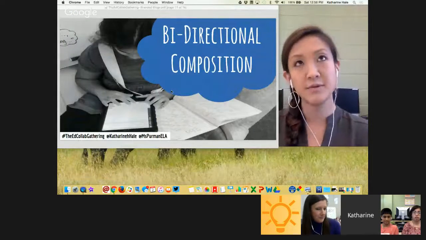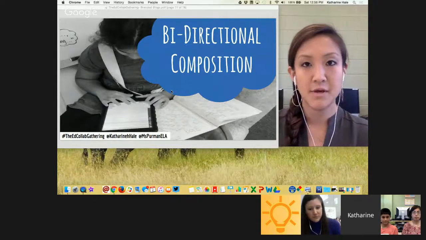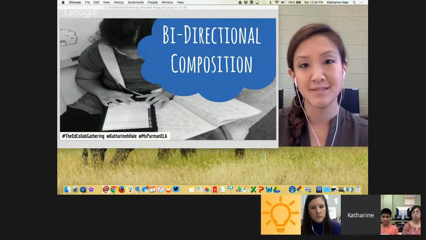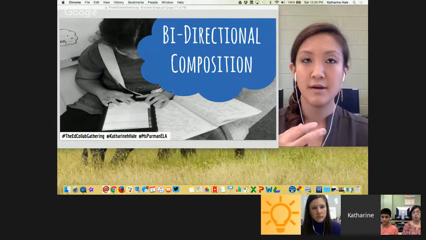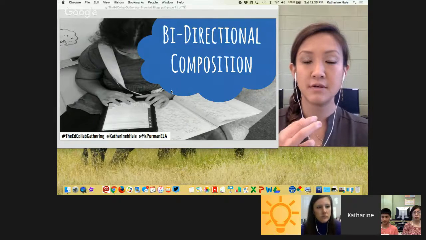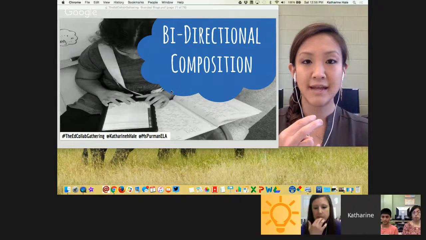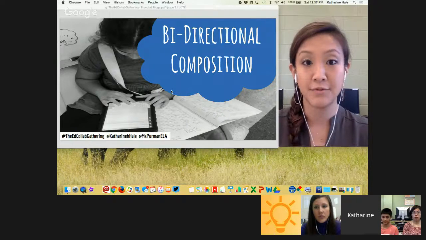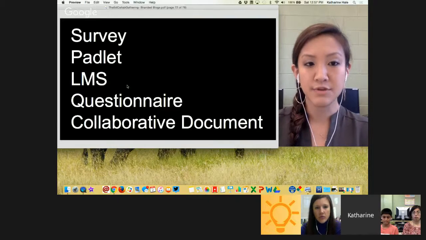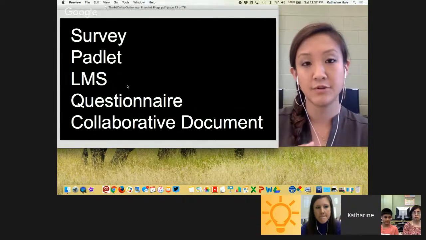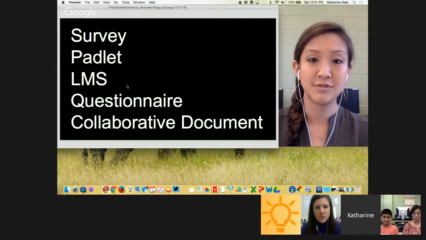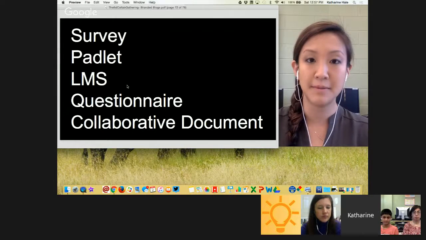So another thing that we recently noticed about a lot of the multimedia or additional compositions added on a post is that sometimes they are bidirectional. In my mind, it seems like a lot of the text that they add might actually be work where they are asking for feedback from the reader. So it's no longer one-directional composition. For example, that might mean a survey, or you post a Padlet where you ask students or readers to contribute to it. So there's some sort of feedback beyond just commenting on that blog.